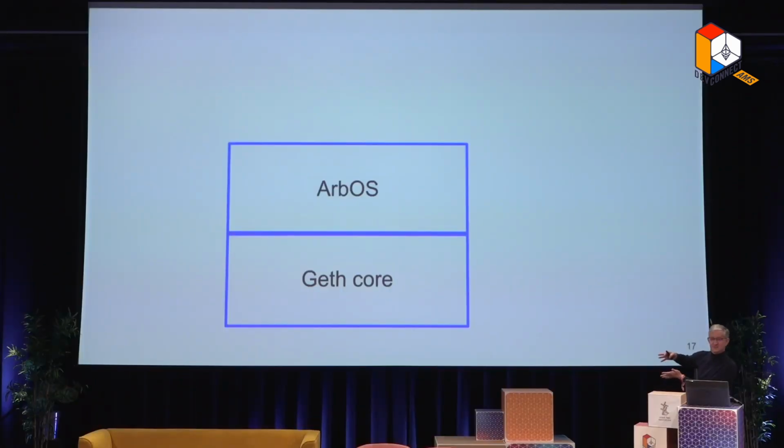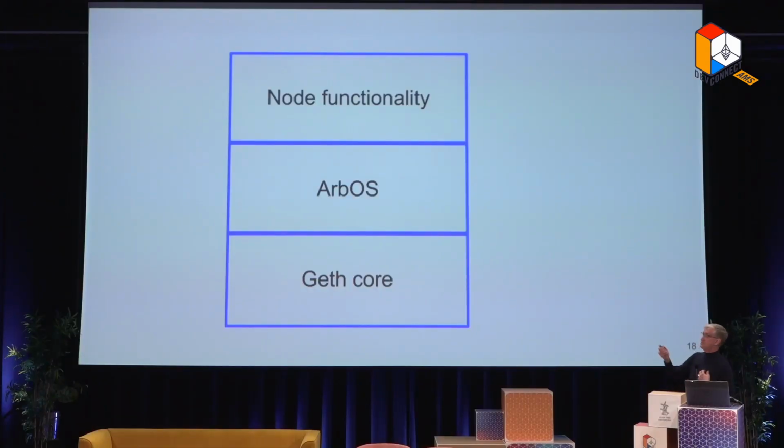On top of that, we build this component called ArbOS, not shown to scale. In practice, it's much smaller than the Geth core. And this adds the functionalities that you need to be an L2 chain. This is things like making sure that you can charge for L1 gas, having the necessary support, precompiles, and so on to do deposits and withdrawals, and other functionalities like that. This is everything you need to be a functional L2 chain, which is not already built into Geth.